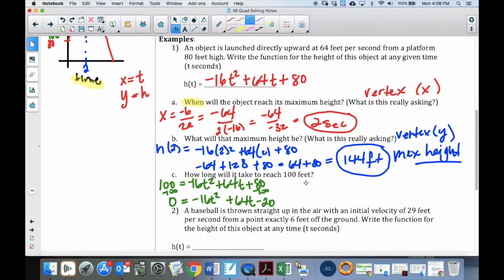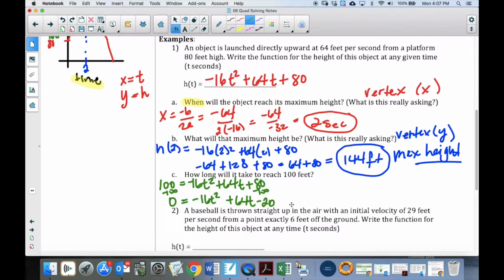And now that I have it in standard form, a couple things I see. I could divide out a 2 and see if that helps my case. But I'm looking at this and thinking that's going to be really hard to factor. Even if I factor out a 2, or maybe if I factor out a 4 I could factor it, but I'm just thinking that the quadratic formula might be a lot easier. So I'm going to go ahead and set this up for the quadratic formula.